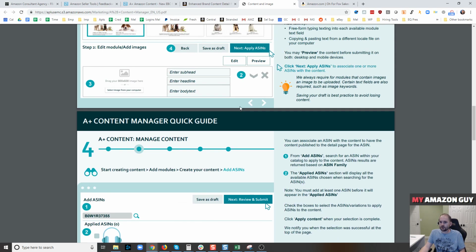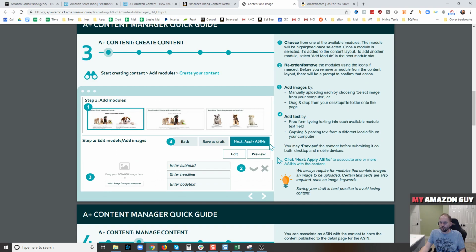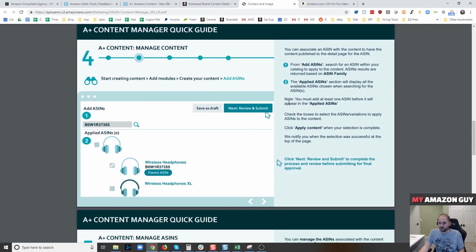They did not get rid of any particular modules, so that's also good news. They've got multiple modules, and you can select and contrast what works best for you. None of those went away, which is good.